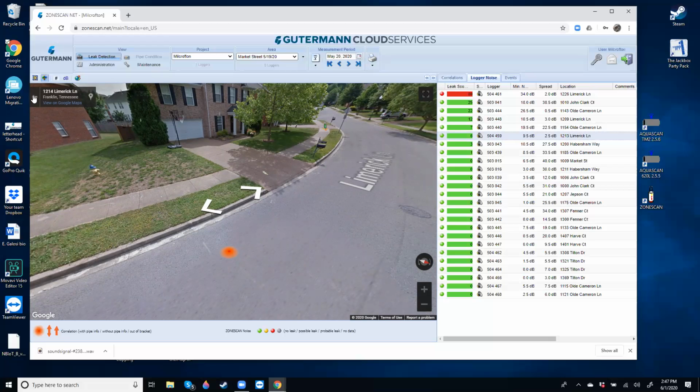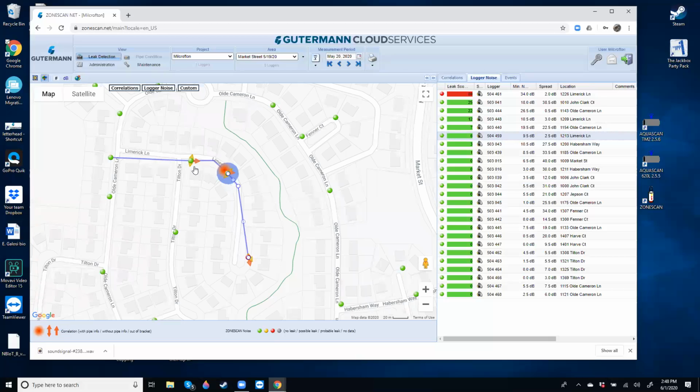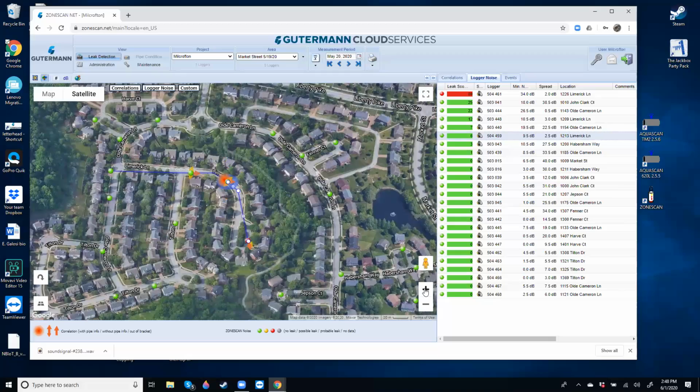I'm having a tough time hearing you guys with the speaker, but is that the Google image integrated into the Google or the Zonescan.net? Yes. We just platform off of Google Maps, so all the stuff that you're seeing as far as the street view, as far as the map here, that's all Google. So you just go to map and hit satellite, and you can see. All the stuff that you can do on Google, we can do here.